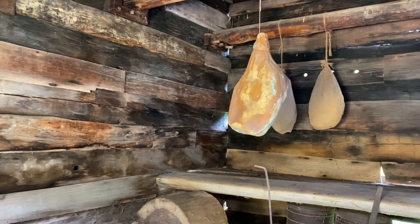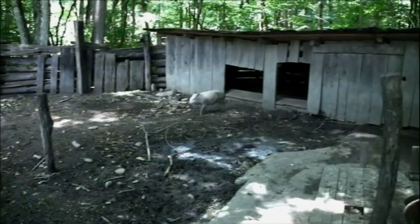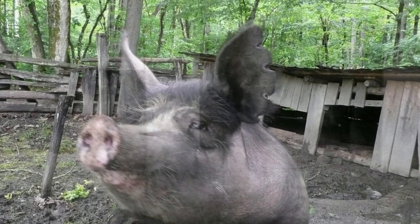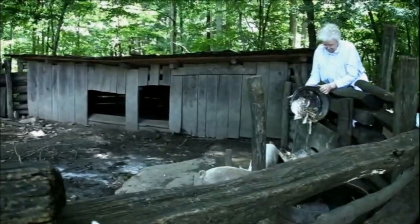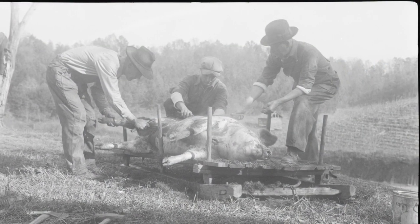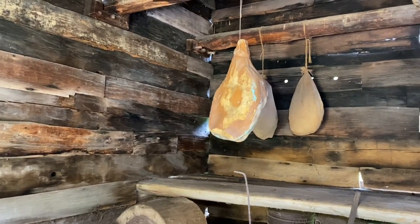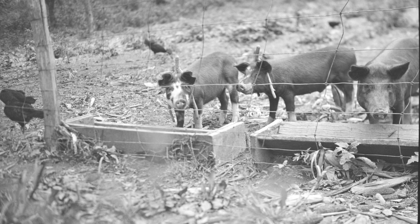Keeping families fed was critical, but so was feeding the livestock. Hogs roamed in the forest through the summer months, with families using ear notches to identify their animals. Each fall, hogs were gathered and placed in pens to fatten. Hogs were butchered after the first killer frost and salted to preserve the meat for the winter. If corn was king of the farm, feeding people and animals, the hog was a close second, providing the family with meat for the next year.